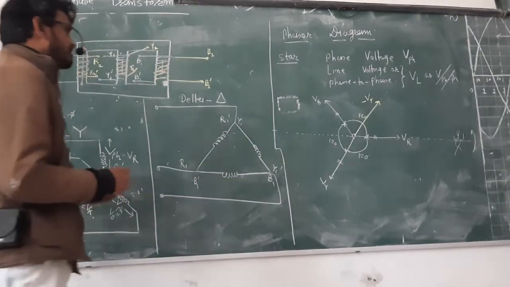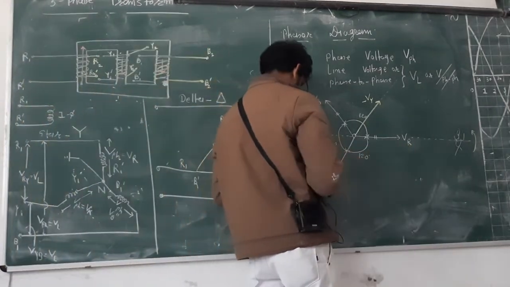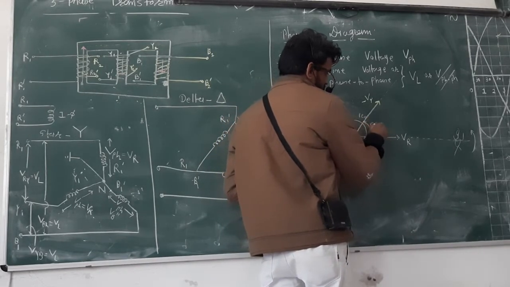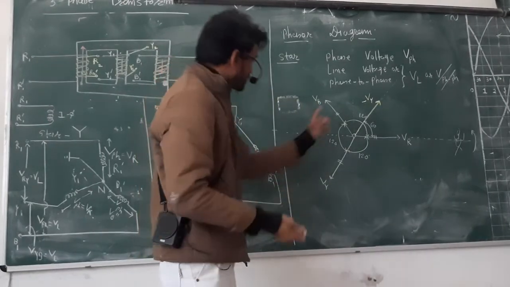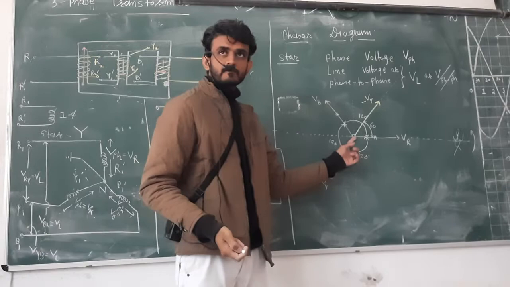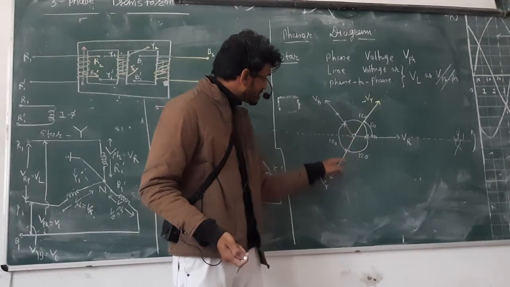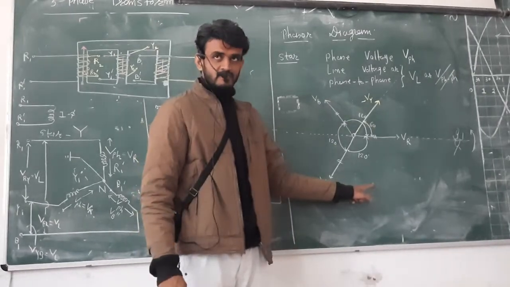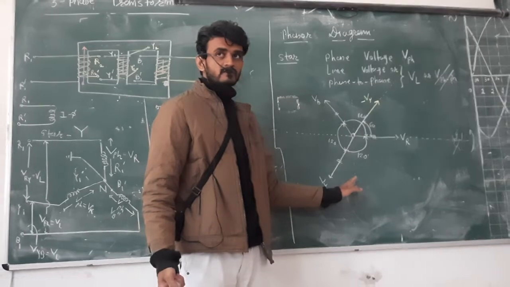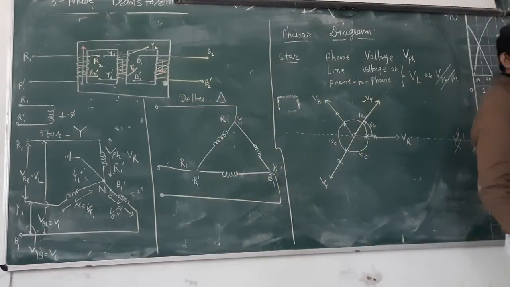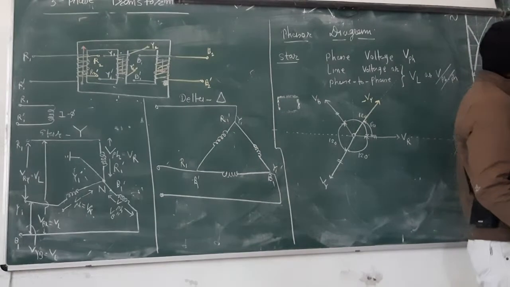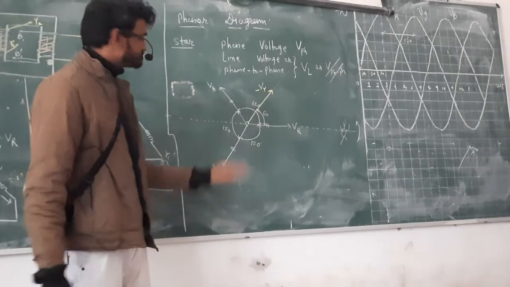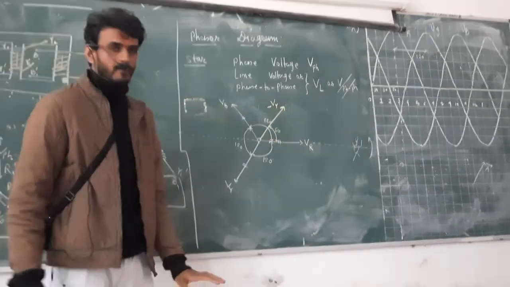What is the angle between the yellow vector, negative Vy, and this vector? 60. How can you find it? Because between these two vectors there will be 120 degrees. And this is also in the middle between these two vectors, because this whole circle is divided into three equal parts. And all these vectors have the same magnitude, because the peak is the same. So the magnitude must be the same. The 120 degrees is divided into three parts. Here is 360 degrees, it should be divided into three parts. Going in this way, this is 60 degrees.